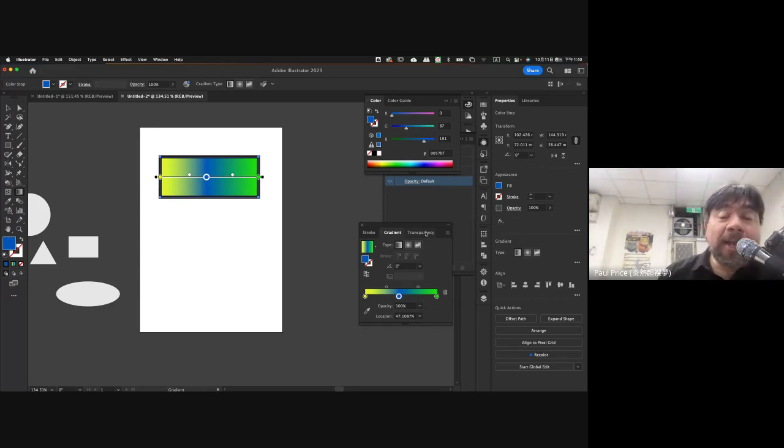Okay, and there are a couple of types. The default is the one on the left, this icon over here. It says linear gradient. That's the default. The second one is a radial gradient, which acts like a circle, and the third one is the freeform gradient.